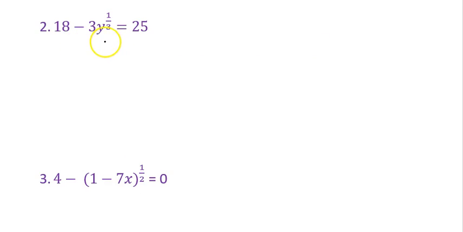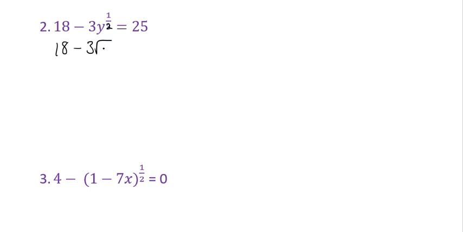Now for example 2, you don't see a radical, and I believe I've mistyped. This one is supposed to be a 1/2, so let's change that. And we're going to start by making that a radical, because a 1/2 power means it's a square root. Now, when you get to this piece, the 1/2 applies to the y. It does not apply to the 3 because it's not in parentheses. Had the 3y been in parentheses, yes, it would apply to both of them. But in this case, it just applies to the y.